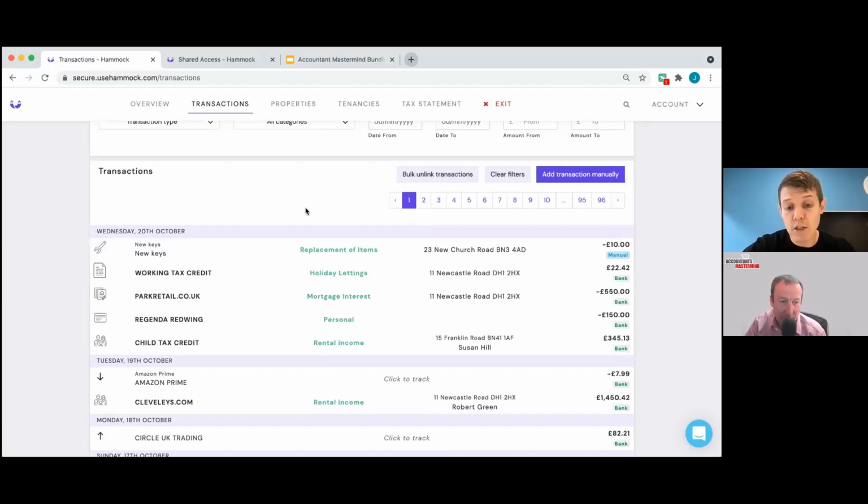You don't need it. As soon as you connect the bank feed, we can pull up to 3 years. So if your client joins today and you haven't done the tax year for 2021, they can do that right now. They can go in, track the payments back to April 2020, and then you've got everything you need. Going forward, the automation will kick in and do most of the work anyway. Thank you. So there's no need to do a CSV. You can just go back as far as the bank will allow when you connect it. It varies bank to bank, but every bank will go back to at least last April. Most go back 3 years.